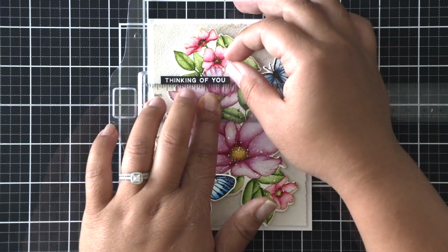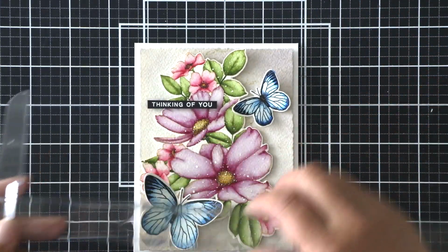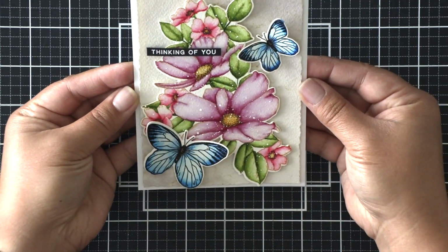I hope you enjoyed this watercolor project. I hope it inspires you to watercolor if you're a little intimidated by it. All it takes is a little bit of patience and a lot of relaxation.